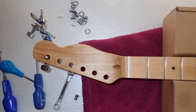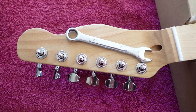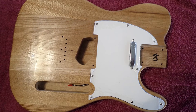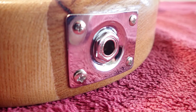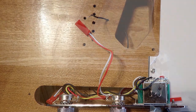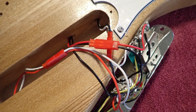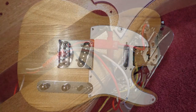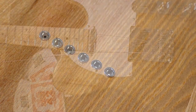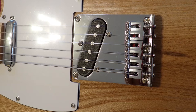Fitting the tuners is quite straightforward as all the holes are pre-drilled. The packaging also makes a very useful neck support. The scratch plate and neck pickup are then refitted. The jack plug socket and the pins to attach the strap go in, the earth wire pops through and lies underneath the bridge housing, and the other wires are all slid back through the holes and plugged together. The neck is bolted on, then it's time to string it up.